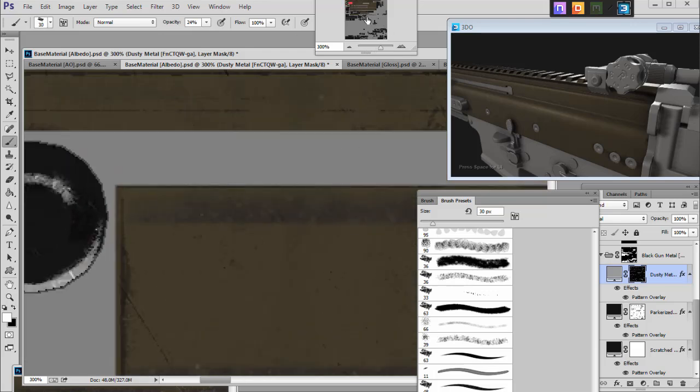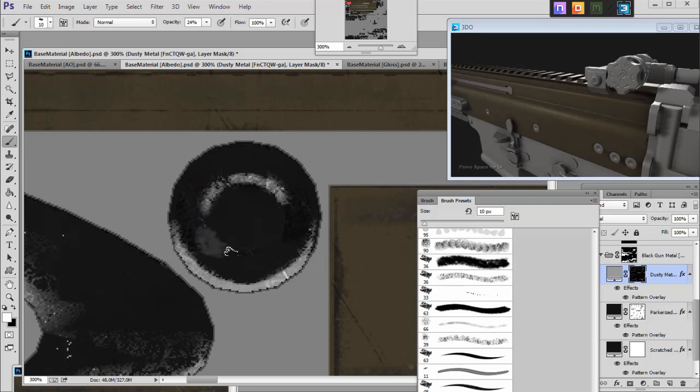Okay, so you can see I've chosen another brush and I was adding some scratches here.